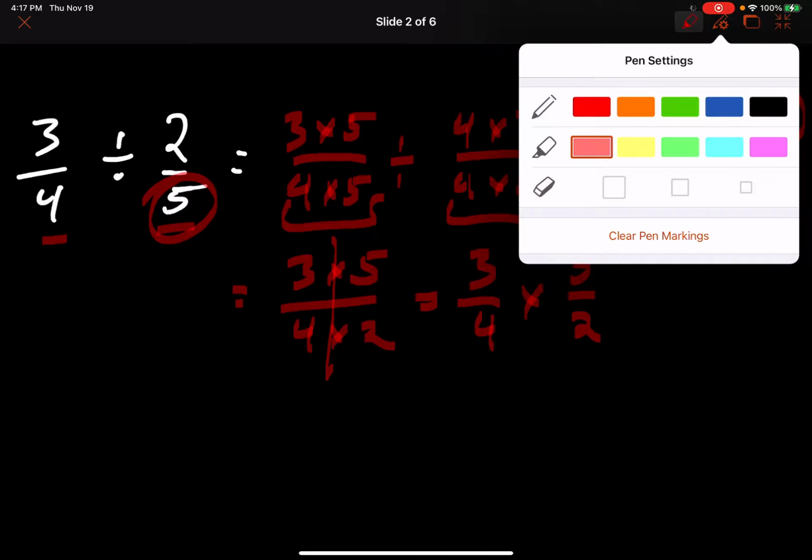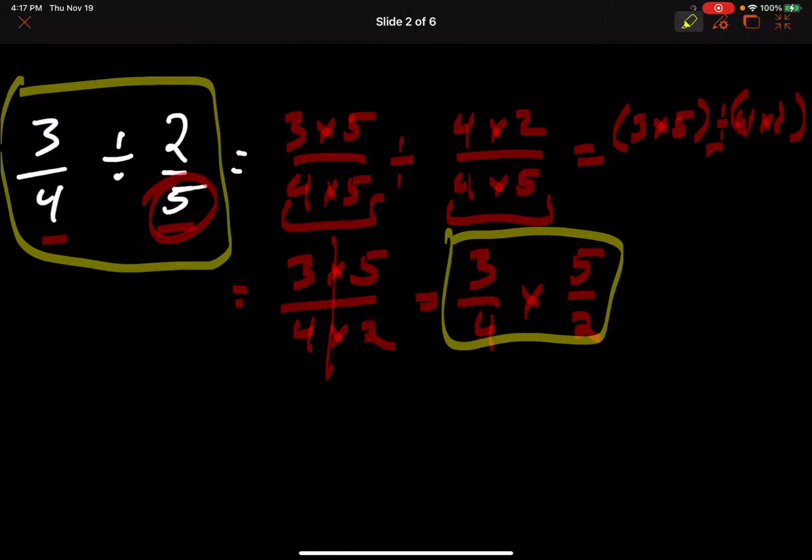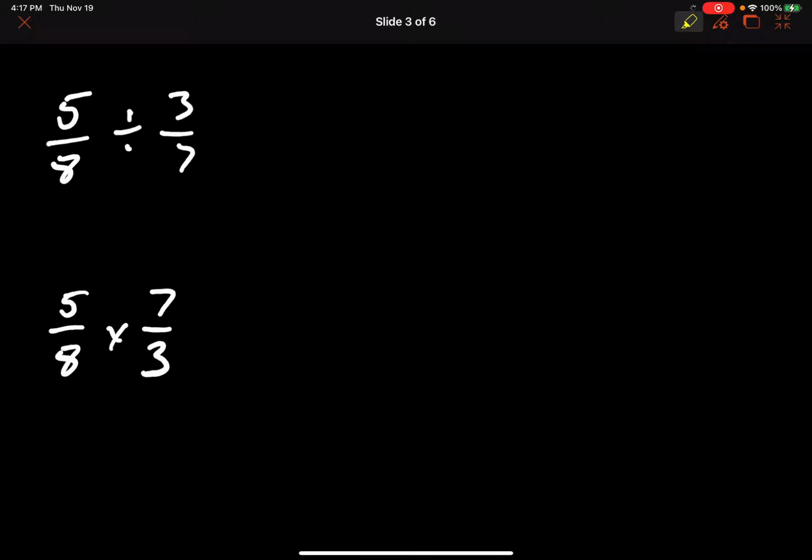okay, and I want you to have a look at this equation and that equation. What's the same and what's different? Well, 3/4 is the same. We're multiplying now, so that's different. And we're taking the reciprocal fraction, so it's 5/2 instead of 2/5. All right, so I want to show how this works. I'm going to get you to work through this one and this problem separately, and then come back.